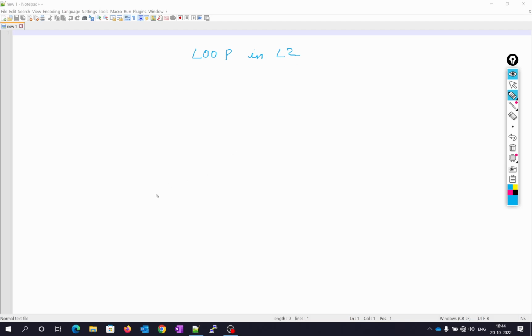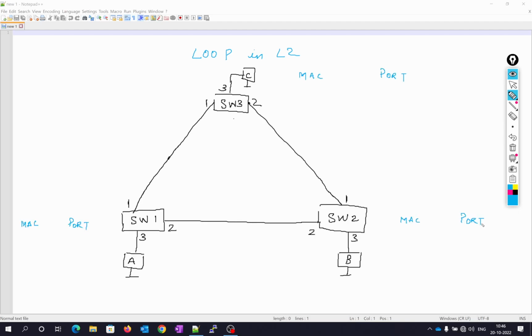So, let us take an example of three switches and three PCs who are new in the network and who are unaware of each other's existence. So here I have drawn three switches connected to three edge devices or PCs, namely A, B, and C. I have also marked their interfaces, namely 1, 2, and 3 in each switch.